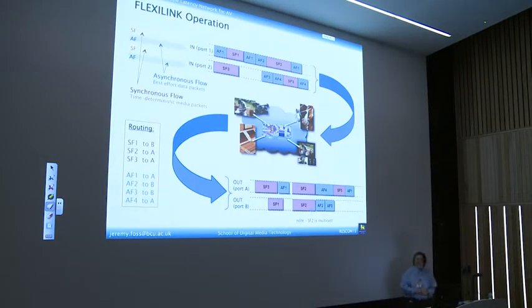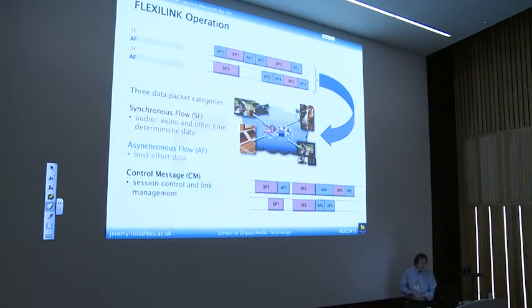So here we have an example. Right at the top we have an incoming pair of ports. We have that coming through the Flexilink node and being pushed out at the bottom into two output ports. Each input port has synchronous flow data, that is the time deterministic media, and also asynchronous flow data, which is the best effort stuff. All of that is going to be recognized by the Flexilink node and routed accordingly. In this particular case, on the left, I've got a little routing table to tell us which synchronous flows are going to which output port, A or B, and again for the asynchronous flows.